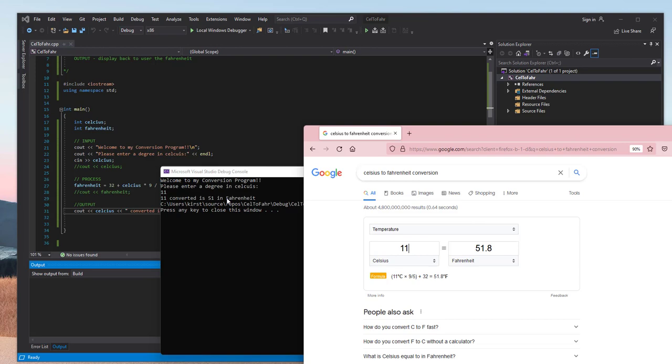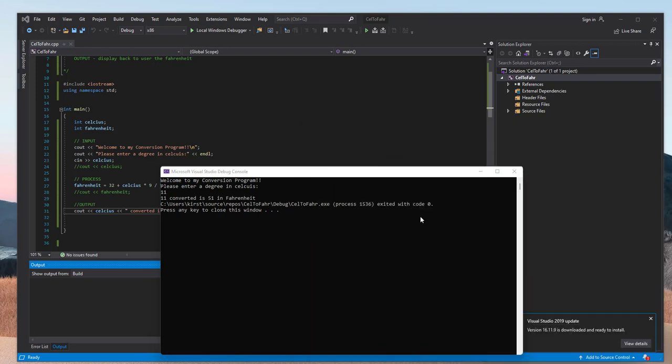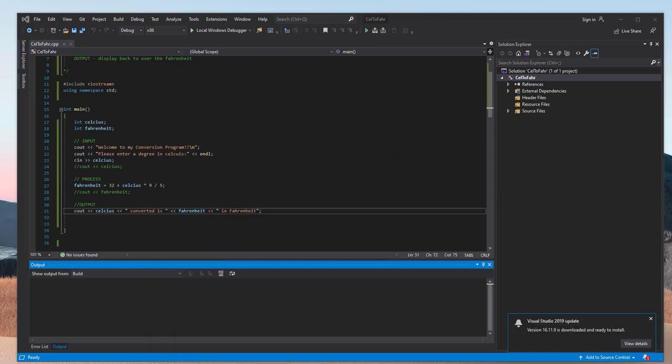Now, if that's acceptable to you and that's the way your program needs to run, that's okay. But if you need to accommodate for that 51.8, you need to be more precise, then you have to reconsider your variable types, your data types. Let me show you what I mean by that. Remember, we're shooting for 51.8 here. All right, so we decided that both of these are going to be integers.